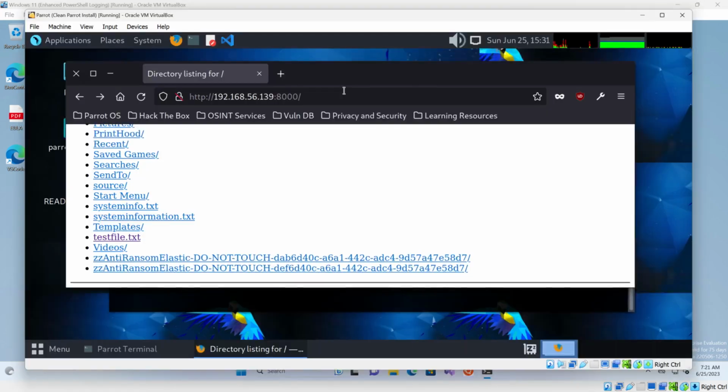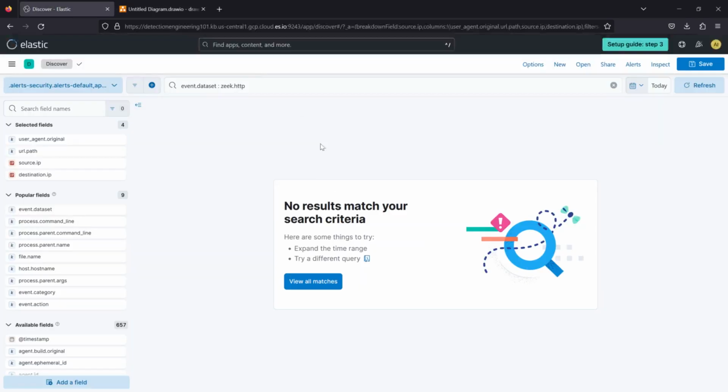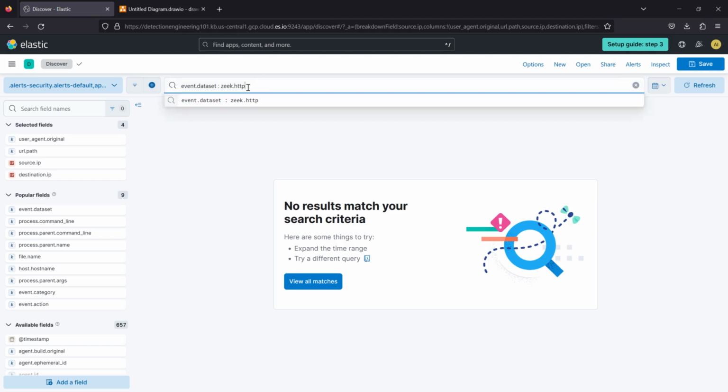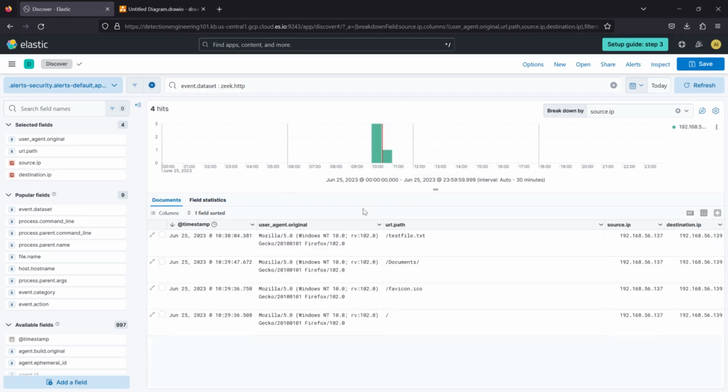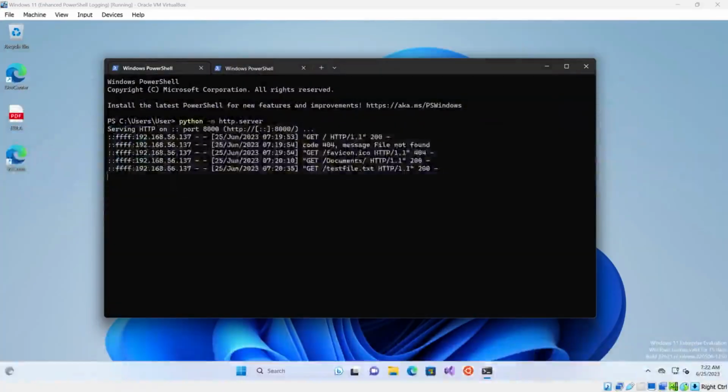All right, now that we have our Windows server up and running, we have our parent OS being able to connect to the server, and we have Zeek running. What we can do, if we just want to double check that Zeek is working as we anticipate it, is go into our zeek.http dataset. And we can see some activity right here. Okay. And if you look and compare this to our output from the web server on the Windows host, and let's go back to that as a point of comparison here, you can see an HTTP 200 on get documents and the HTTP 200 success on the testfile.txt.